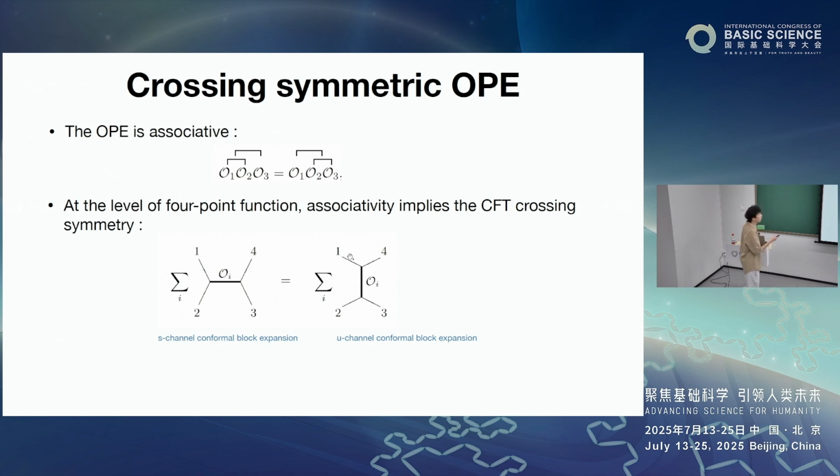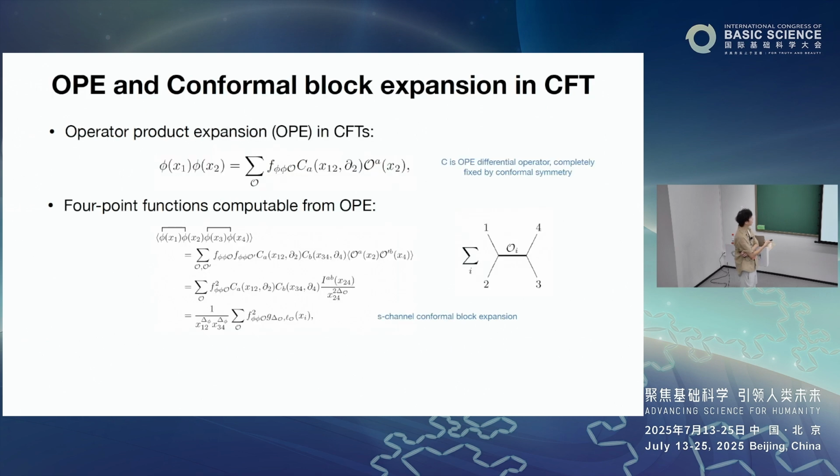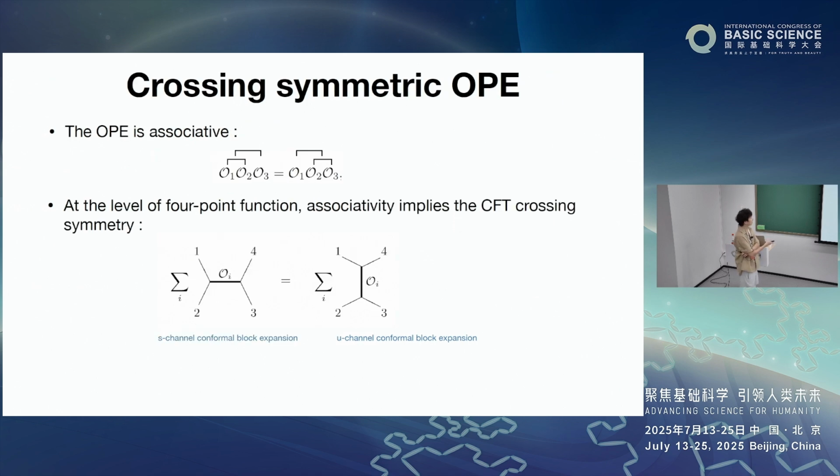Okay. So like I said before, the OPE is associative, which means if we consider a product of 3 operators, we can first do the OPE between 1, 2, and then do the OPE between 3 and the exchanged operator. Or we can first do the OPE between 2, 3, and do 1 with another exchanged operator. This should give us the same thing. This is the OPE associativity. And if we put this associativity into the level of the correlation function, we will find the correlation function satisfies the crossing equation, which just says, as I said before, we expand the same conformal correlator in different channels. That's all. So this is the crossing equation in CFT. Okay. Any question about this?